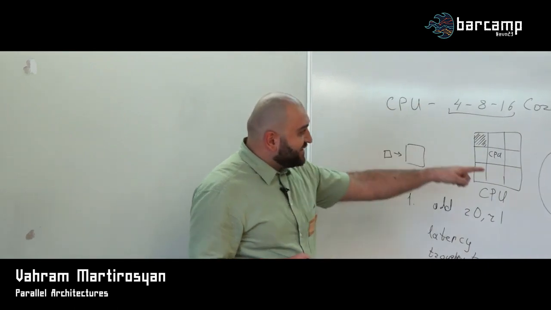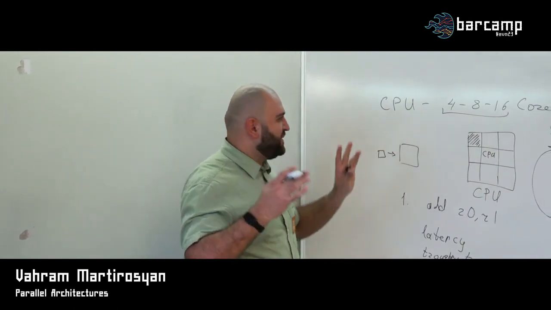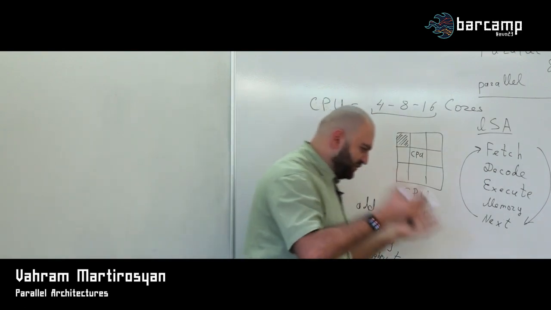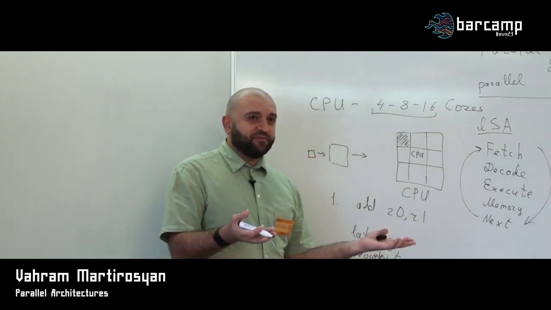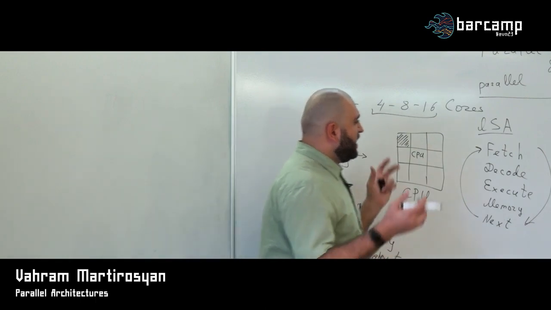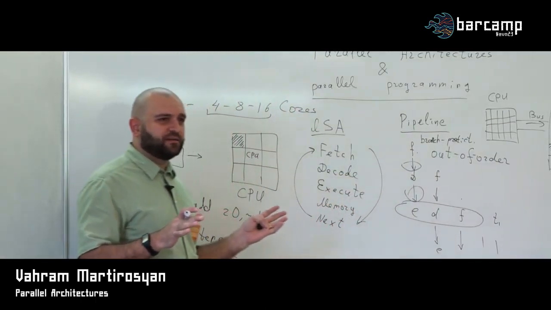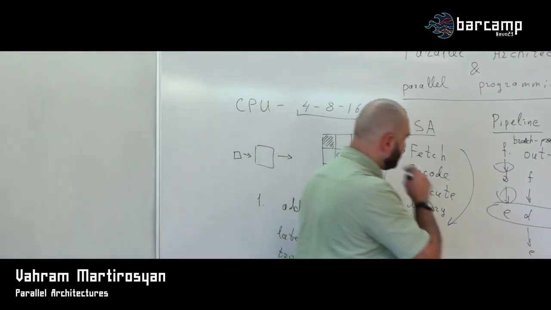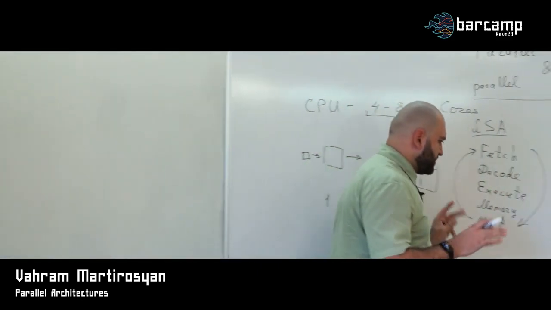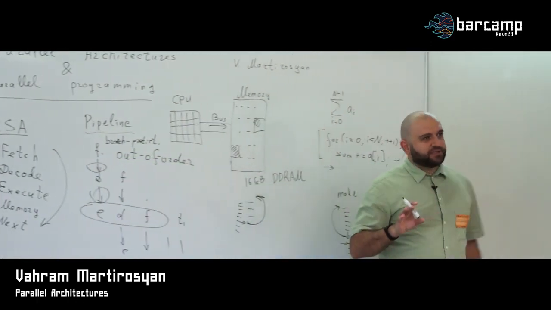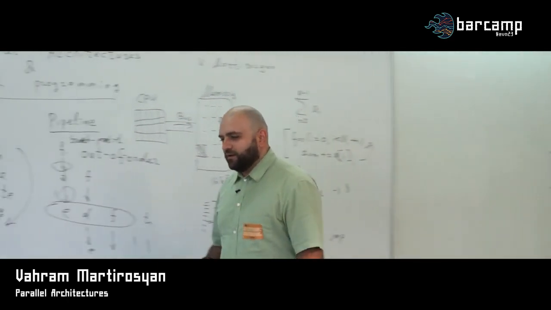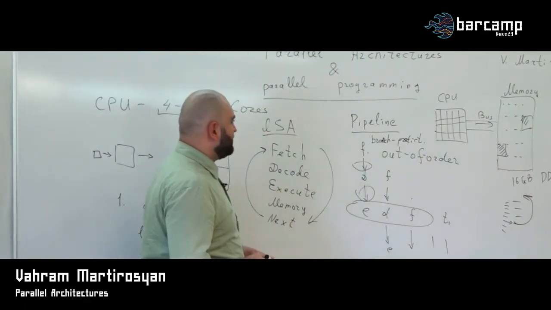Okay? And it is also making the overall CPU more complicated, so it could get even bigger and hard to implement and expensive and power consuming, etc., etc. So CPUs are going to be bigger and faster, more or less faster, okay? Because yeah, we want many things to happen in parallel without blockings, without stalls. So that's the idea, and I'm not getting into the details, so it's just an overview of parallel architectures. You can have a complete course on this from MIT or whatever university. I think you better to take some, but this is an overview.